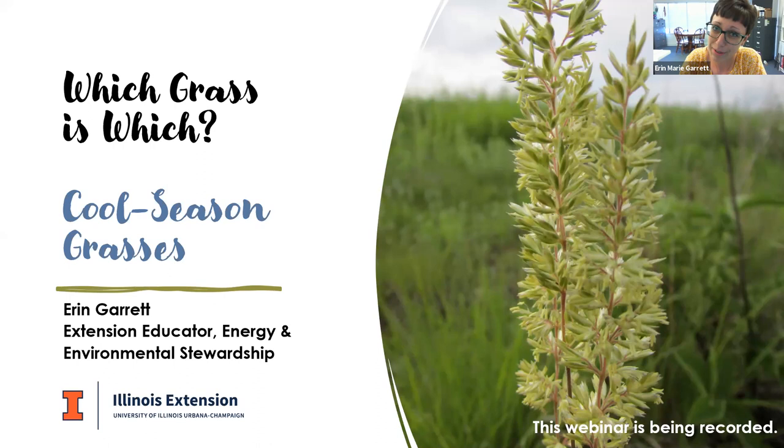I actually got a little distracted on my drive to work this morning because there were so many grasses that, just as of today, I noticed were blooming on the roadside on my way into work. Just to give you a little background about myself: I'm an Energy and Environmental Stewardship Educator for U of I Extension. Before my time with Extension, I did field work for the Nature Conservancy and then completed my master's degree at SIU. During that time, I did a lot of field identification of grasses. So the approach we're going to take is field identification factors — we're not going to need a microscope or get into many small, minute details. We're going to try to keep it as basic as we can.